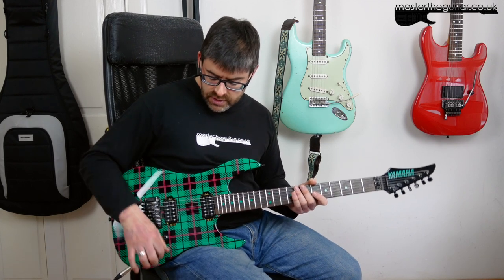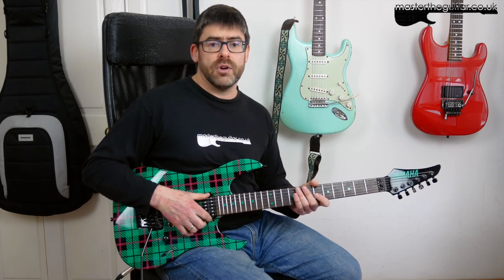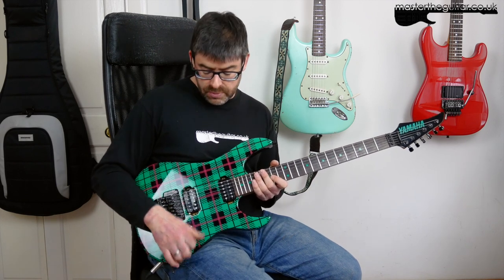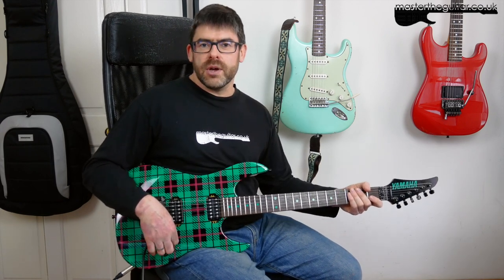So because I'm using it live in that kind of context, what I'm going to do is swap out that neck humbucker. I've got a Bare Knuckle True Grit to put in there, and I'll put a push-pull coil split in there. I'll just leave the three-way as it is. That way I can get a little single coil sound on there, and I'll put a treble bleed in as well so I can roll off.